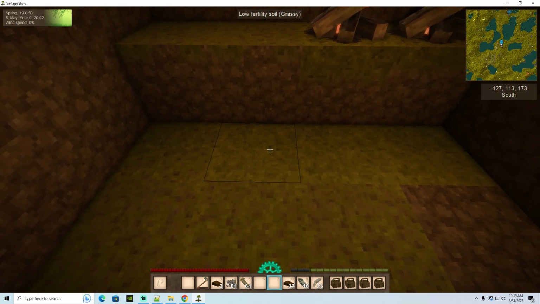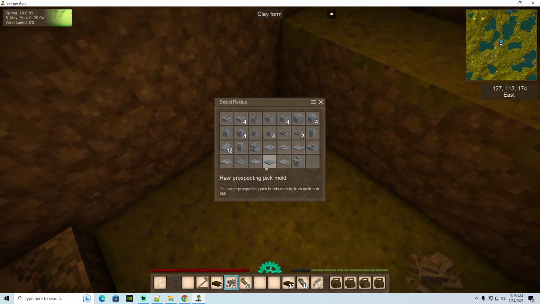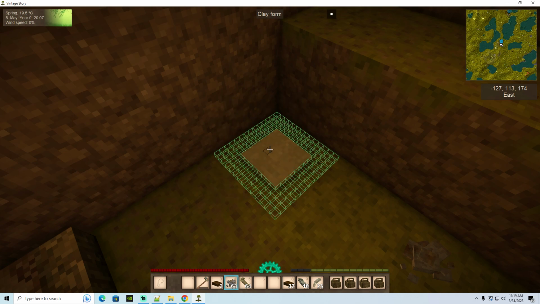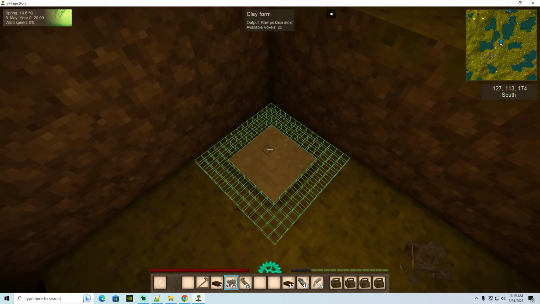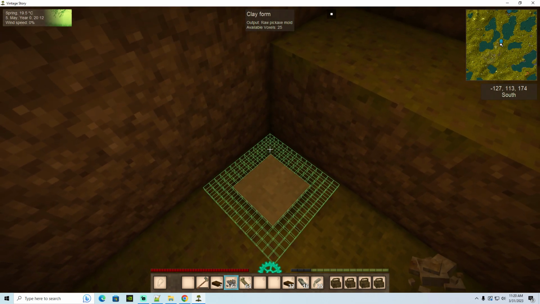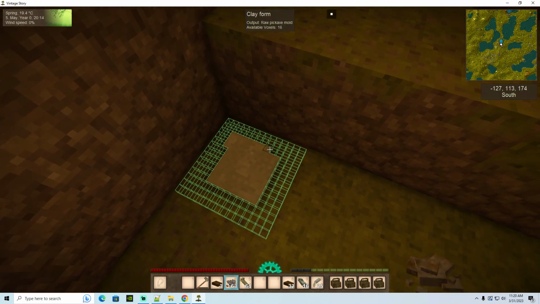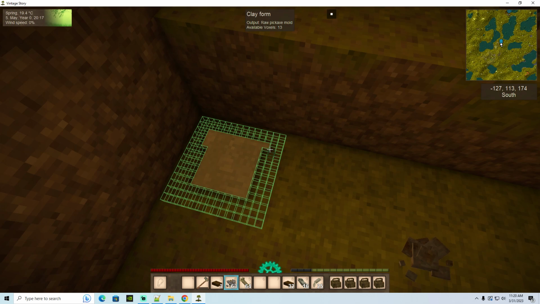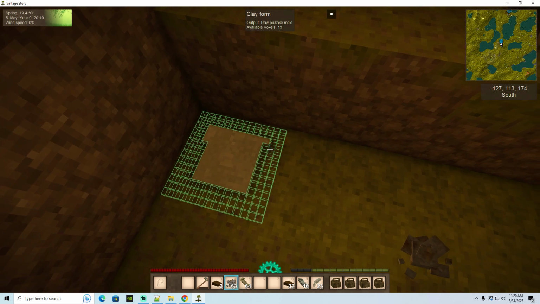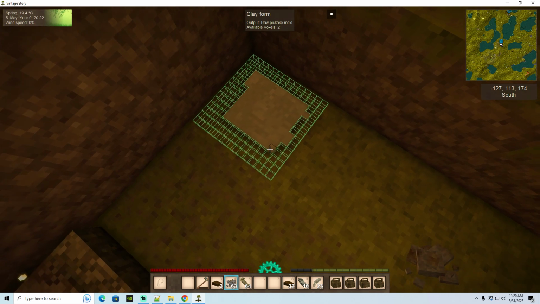Alright, so clay. Let's get 4 in our hand. I've done a bunch of blue clay. First thing I'm going to want is a pickaxe, because we want to get the pickaxe going. How do I change... There's a way to change the amount of squares you put down, but I can't remember what key binding it is.